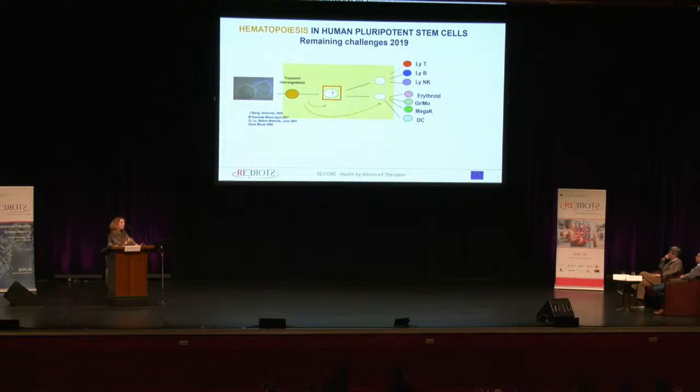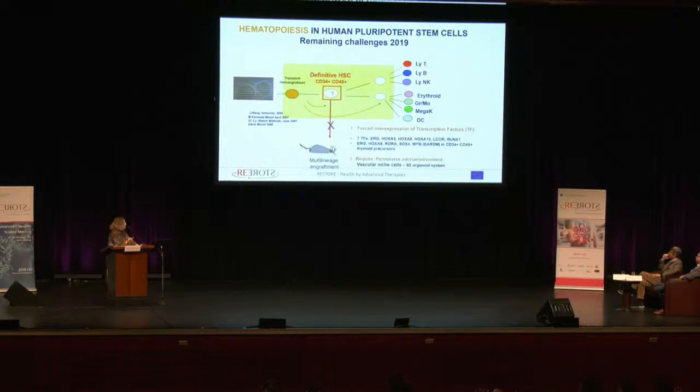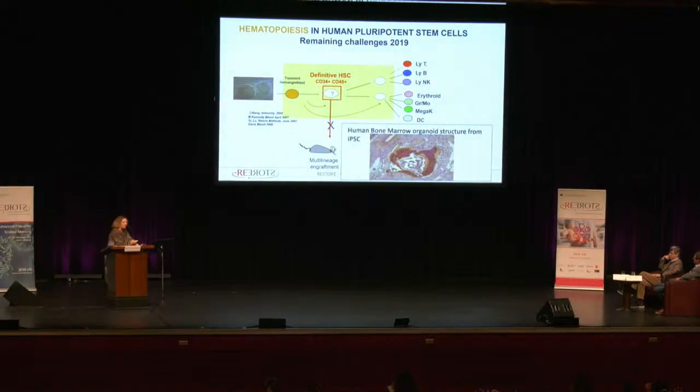But the main big challenge currently is to identify primitive and definitive hematopoietic stem cells with a self-renewal capacity and with long-term, multi-lineage engraftment in vivo. This has not been done currently. We cannot generate this type of cells spontaneously, except when we enforce some transcription factors, but it also probably requires a permissive microenvironment, and the vasculature is very important, so promising technology will come from the 3D organoid system. For example, as you can see here, we are able to produce completely in a dish, and also in vivo, a bone marrow structure from these iPS cells.